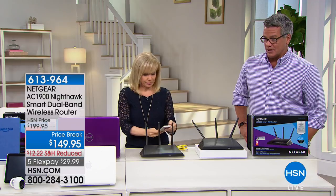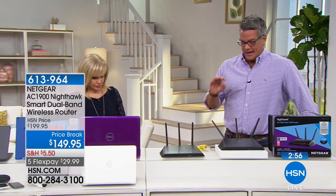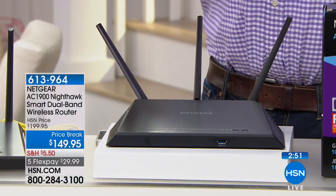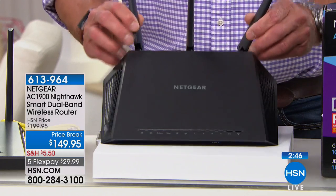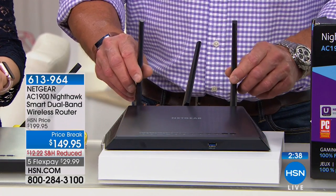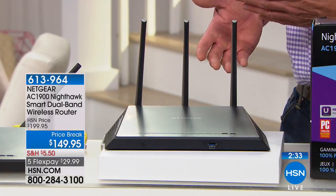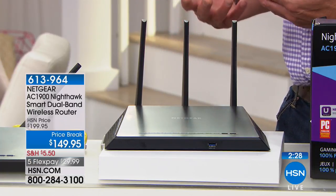And today's value is great — it's only $29.99. You'll save in the amount of frustration you'll lose by having this. It's as simple as two little clicks — you just switch out your cable. They make it very easy because it's all color-coded. And what you can do, which is wonderful, is you can actually direct these antennas — they go backwards, forwards, and sideways. So you can sort of manipulate them and see where your signal is going to be strongest. But when you look at a regular router, there are none of these antennas. It basically has a little built-in antenna system. I don't even know if they use beamforming technology.